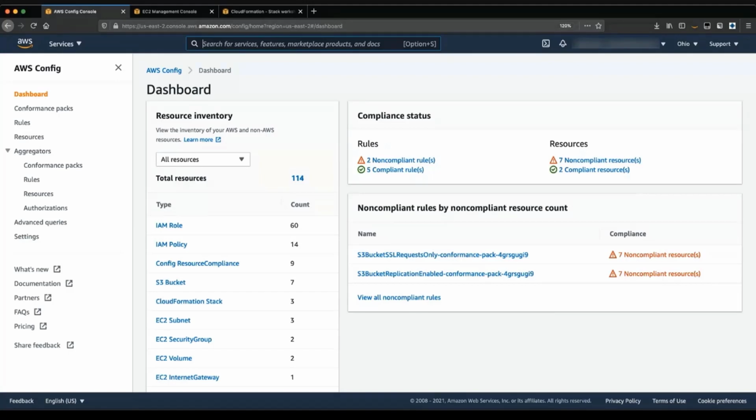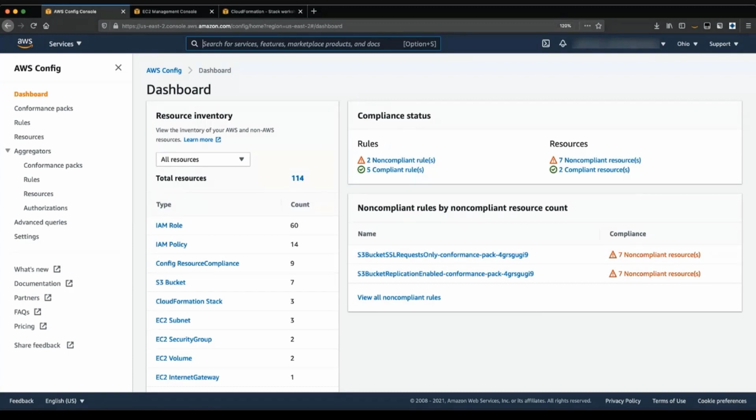And we saw how we were able to create an S3 bucket, and automatically those remediation actions took place to put our S3 bucket back into a desired configuration state. We then were able to see how we can utilize Advanced Query to gain operational insight into the active configuration state of our resources running within our AWS environment.